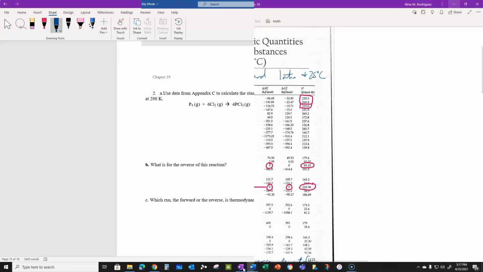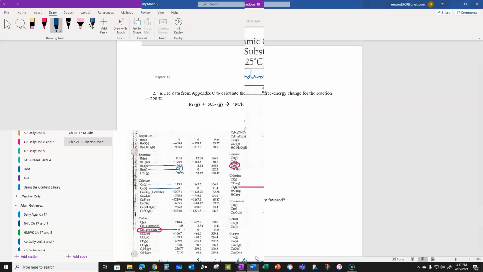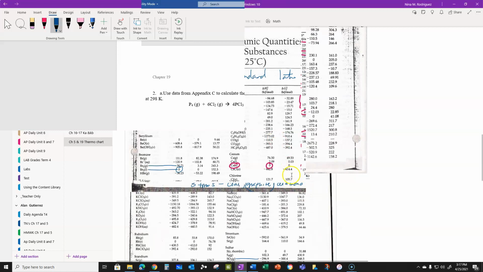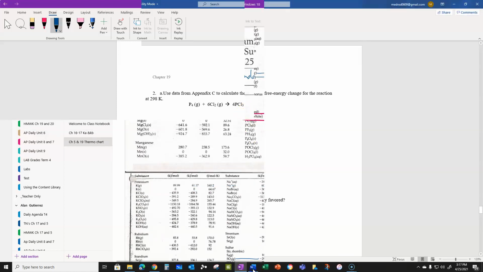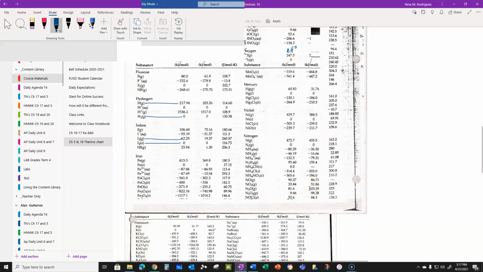Now, remember, standard state. Cl2, I shouldn't even have to look up because right there it's 0. So we know this one is definitely 0. You probably don't know too much about P4. Is P4 actually in the standard state? And remember, AP would be giving you some values. I had P4 on there as a gas. P4 as a solid, because phosphorus is a solid, could be either red or white, is 0. But I said P4 is a gas. So right here, delta G is this middle column. Yeah. So right here, P4 as a gas is 24.4.